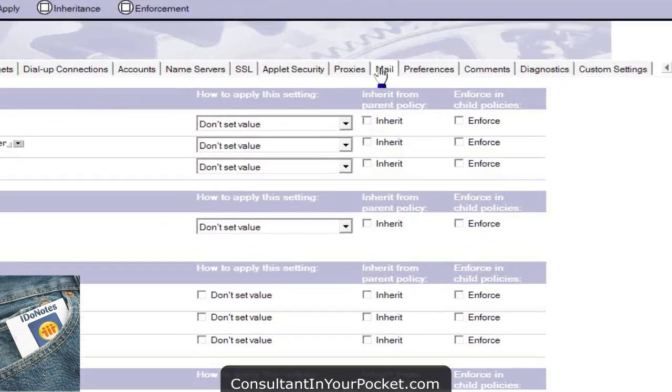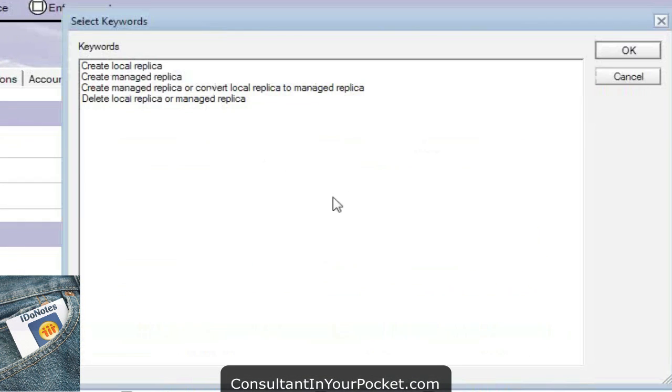What you're going to get is a choice now on the Mail tab at the top of a local mail file. Now here are the four choices, and this is where it's important. You can actually still create a local replica. Once again, you're releasing the user at that point. You don't have control. You don't have size restrictions. You can't tell what size they have on their machine. You basically lose management. That's the old style, so it's still there for you.